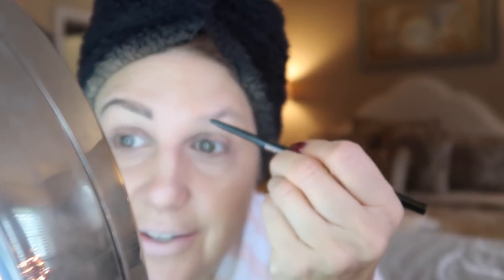Alright, so let me show you what I do. I want to bring my mirror a little closer — actually I need the magnifying side. So let me show you how I do it. Oh god this is really going to be difficult. Okay hold on let me let it focus. You know what, I'm going to have to flip this back around — this is going to be too hard.